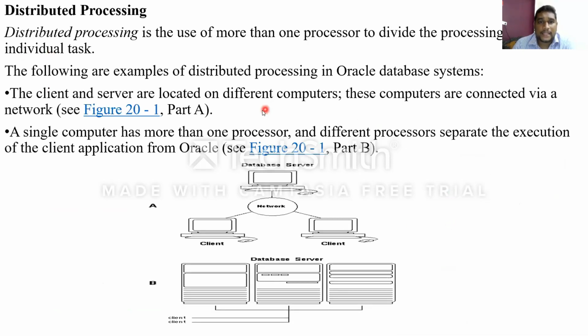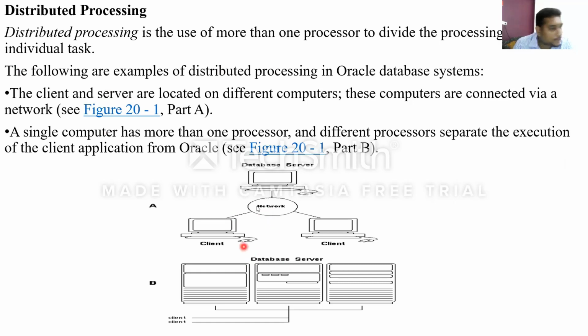Okay, next, this is the last topic of your class, called distributed processing. We have not discussed this topic already. Distributed processing is when a number of users are asking for different processes. Distributed processing has the capability of dividing the task that was asked by the user, and giving individual tasks to the user. This is called distributed processing.